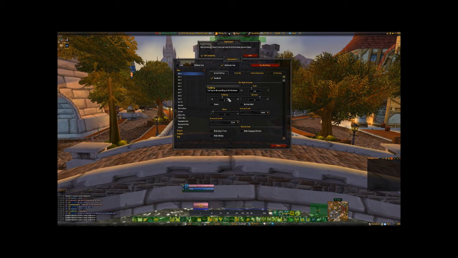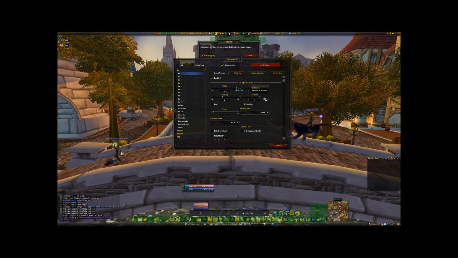A good tip is to put padding down a bit, because they will get a bit spread if you don't. The padding is the space between the buttons. I like to keep it quite low, so I keep it at +2. There we go. I have fewer buttons than usual on my bars. I only have 9 instead of 12.